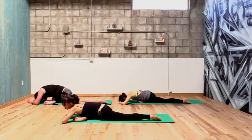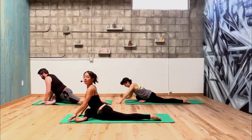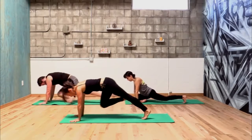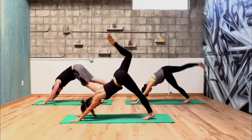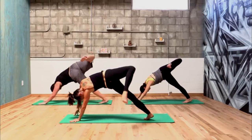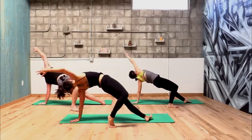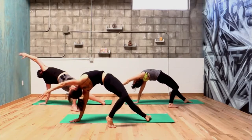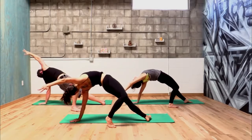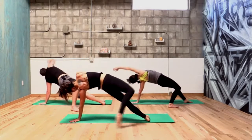And then we'll go ahead and press ourselves up. Tuck the back toes. Lift the left knee up and we'll press back to down dog. Lift the right leg, open the right hip. If you'd like, you could flip out into a back bend and let the weight of your right foot carry you. Lift the heart, shoulders away from the ears in this one too. Beautiful, and then back to downward dog pose.